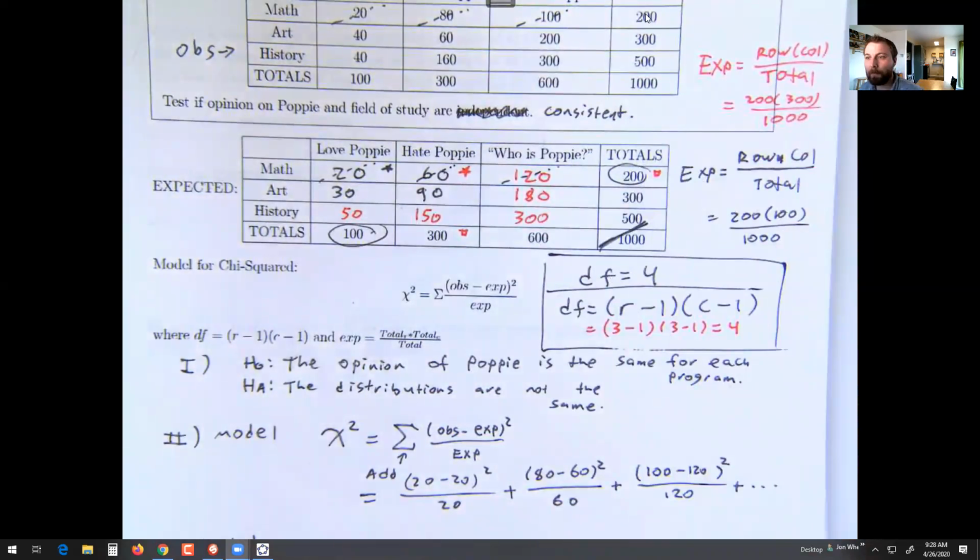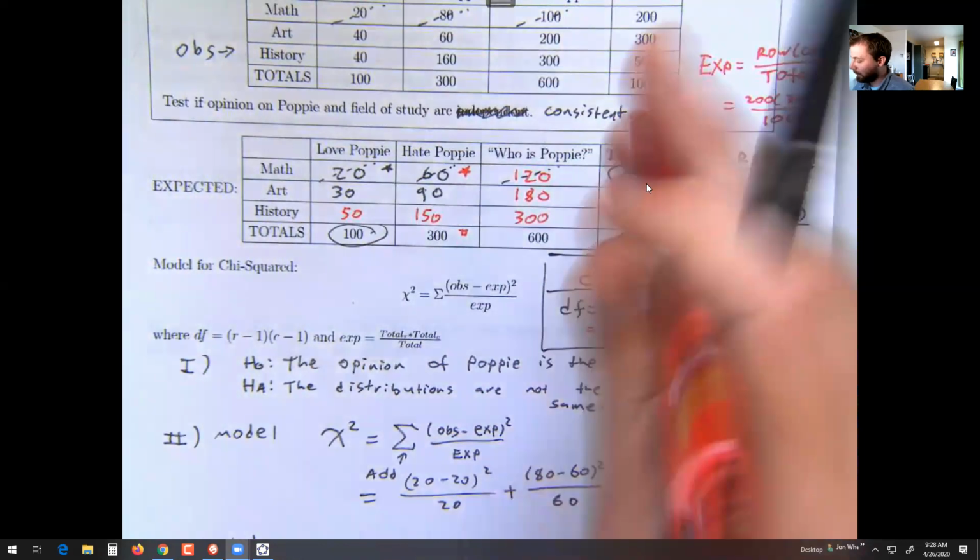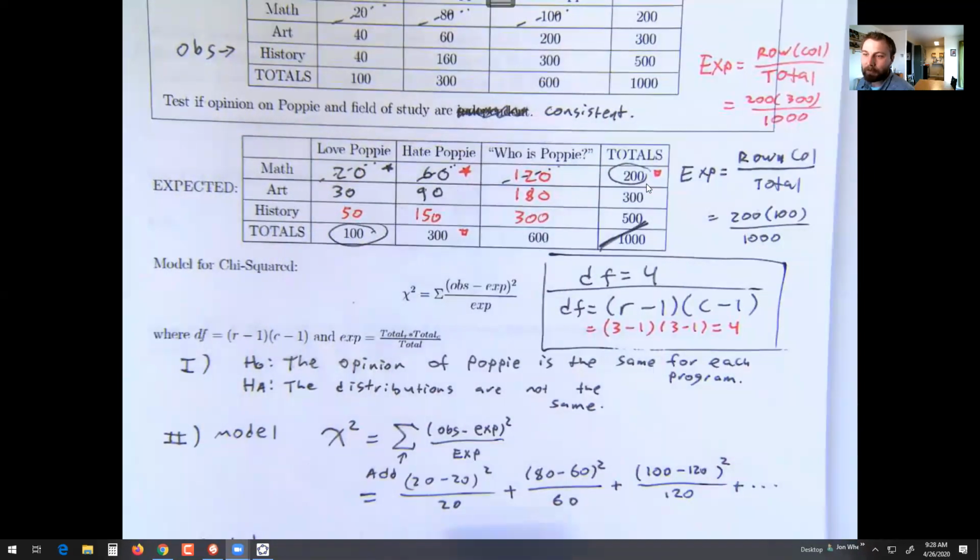If you use those outside numbers, you're not supposed to use those numbers, but just in case you tried to, your formula is pretty forgiving in that if you did 200 minus 200, you would end up getting 0. So even if you included these totals on the outside, it's not going to screw up your chi-squared value. I'm going to type this into my calculator and see what I get. And it looks like I get a chi-squared of 28.2 repeating.